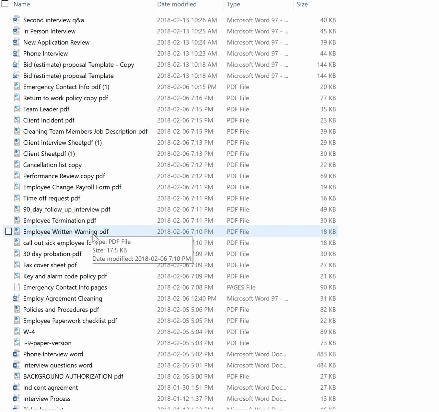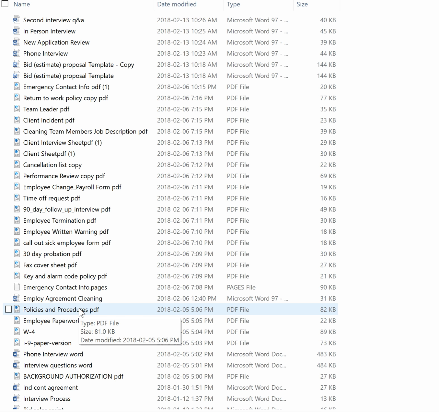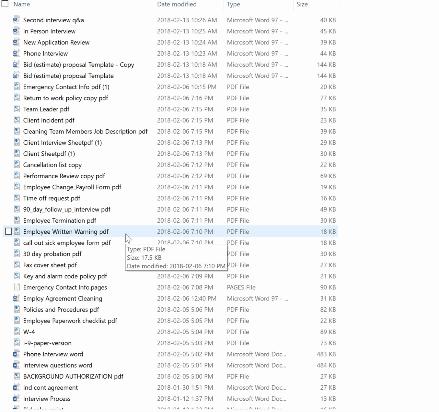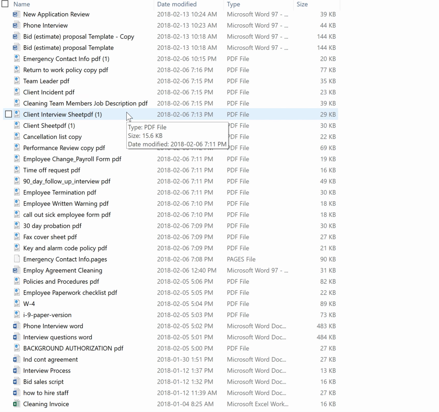And what this does is it reduces the headaches and liability for you, right? Because you're set up. All the information they need, key and alarm codes, right? Emergency contact, policies and procedures. All this stuff is in here to help you set up your business and get going effectively. You can just imagine the time it would take to create all this stuff. Just the employee handbook alone would take you months. There's thousands of dollars worth of value in forms in here that you need, and they're all ready to go. If you want to put your logo on them, you can, and you're all ready to rock.